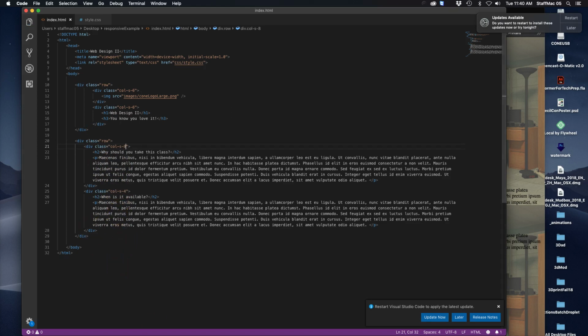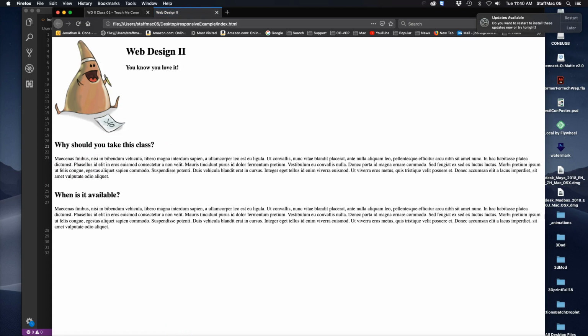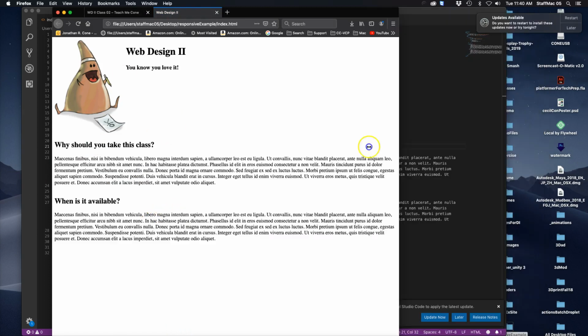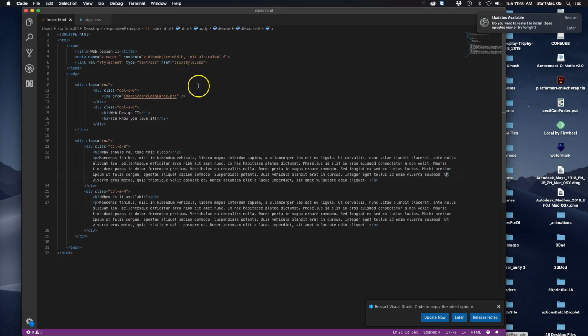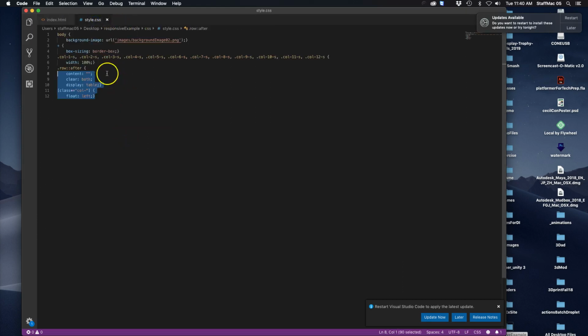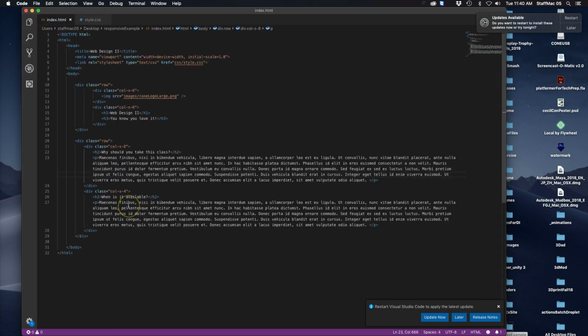Let's save that and let's see what that looks like. Command R, and yay. Okay, so it's not going to look like it's doing too much because right now, if you look, regardless of where these are, I might have done columns, but regardless of where they are they're always going to be 100%. Because if you look here, I just have it set that they're 100%. So it's not actually going to do anything yet until we set up the other styles, the other column adjustments. Okay, so that's fine though. It's still functioning. That's all I was really looking for.